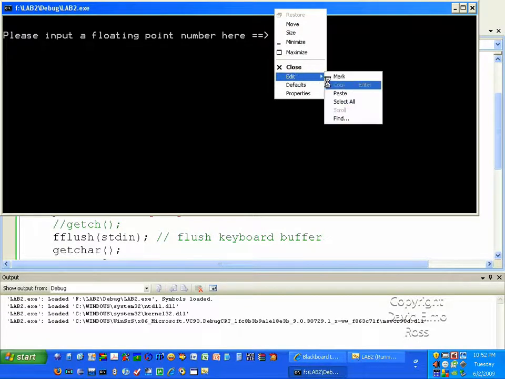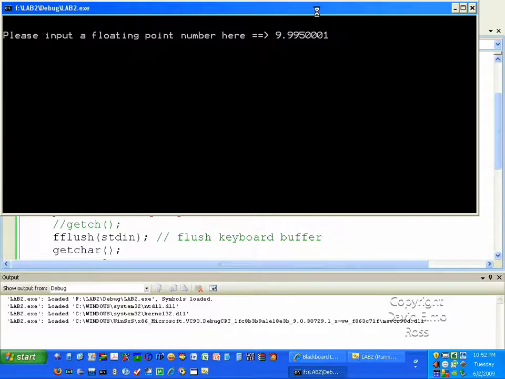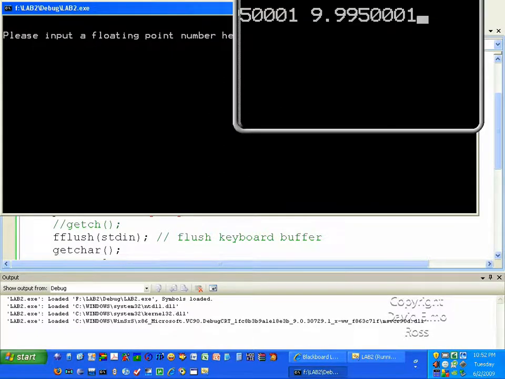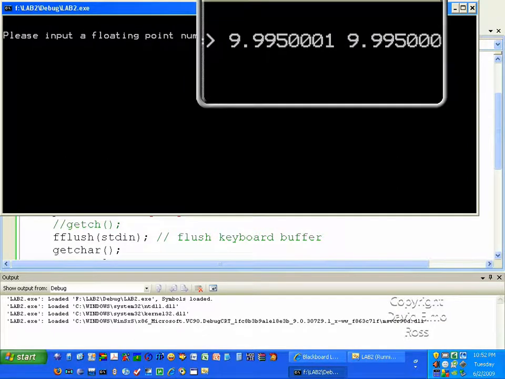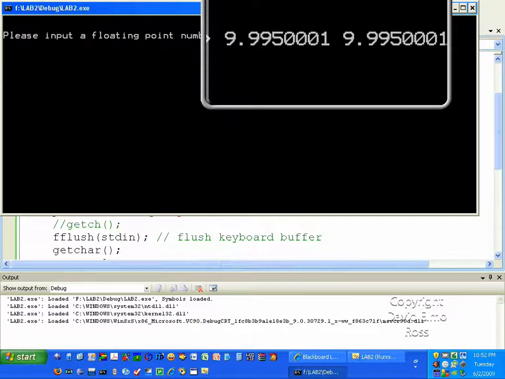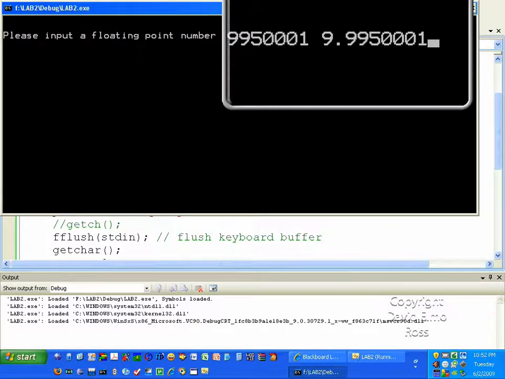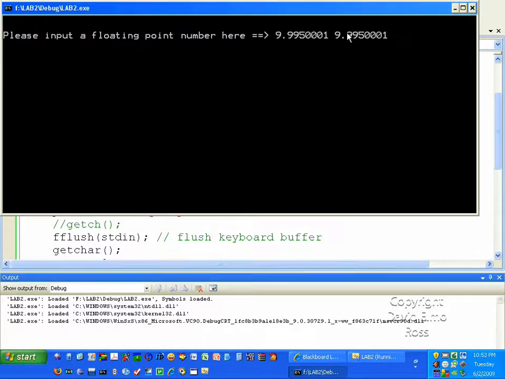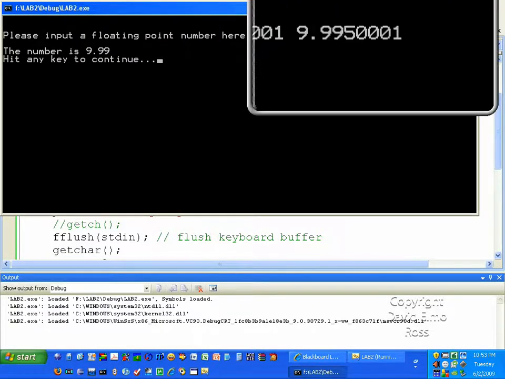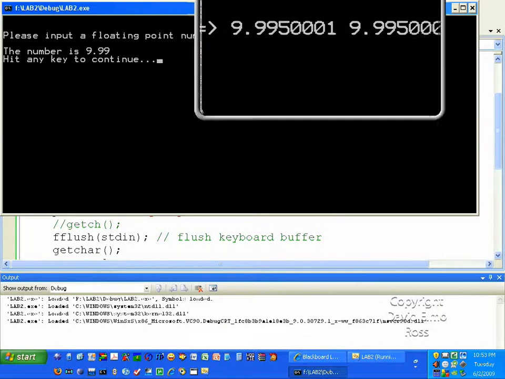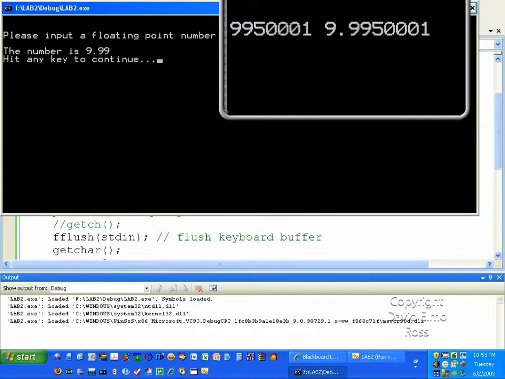If I say edit, paste, let's put a space in, let's say edit and paste again. So if I have two numbers in and the scanf is only waiting for one number, so if we have two numbers in our buffer and scanf is only really going to grab one because there's only one %f, what does it do with the other? Well, it's going to have a space and a number, and when we hit the enter key, an enter key sitting in the buffer, and this is not a problem because when I hit the enter key on this, it's only going to work with the first number, and fflush will flush all of this other stuff out of here. So it's only ever going to deal with this number. The enter key is flushed, and any other numbers that you may type in are gone if you use fflush.